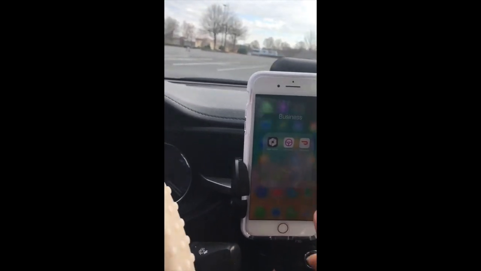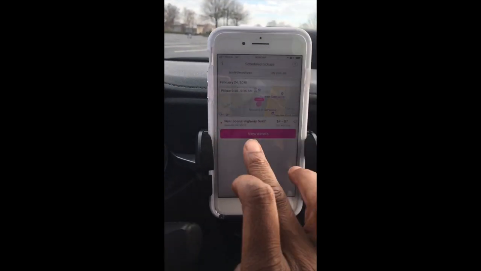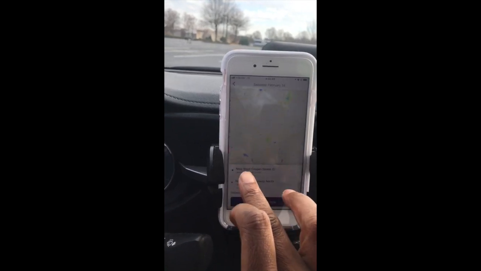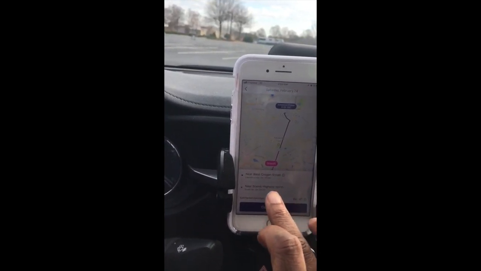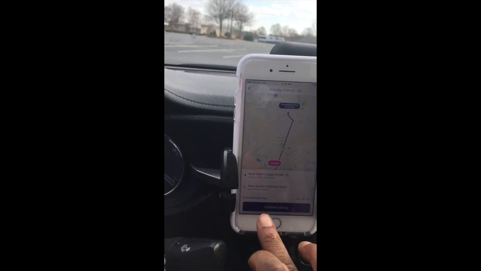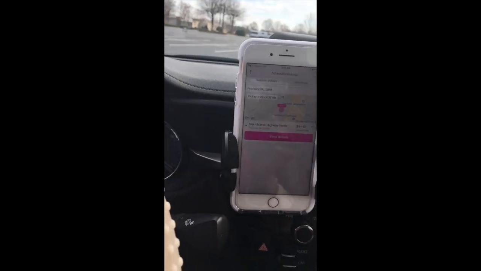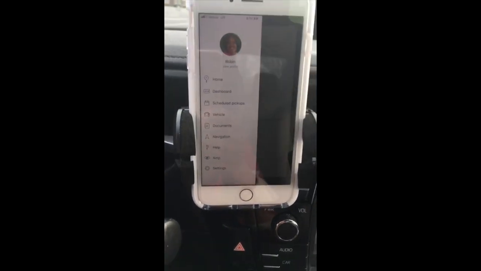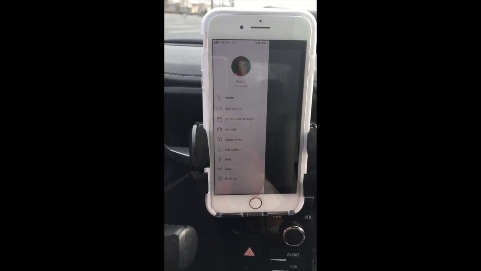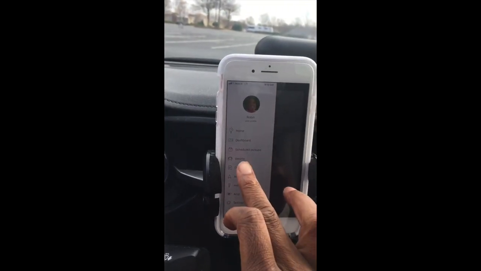I lost that page. So basically, if we want it, you see view details, it tells you where you're picking up, where you're dropping off, and the estimated fare. I don't want it, so I'm not going to confirm it. Over here is where your list of pickups are, and when it's time to pick up that person, make sure your app is on, otherwise your trip will get canceled and go to someone else.